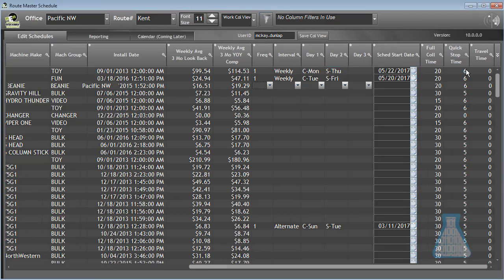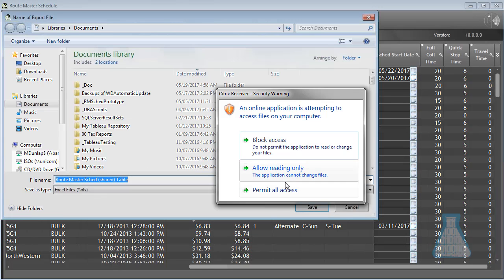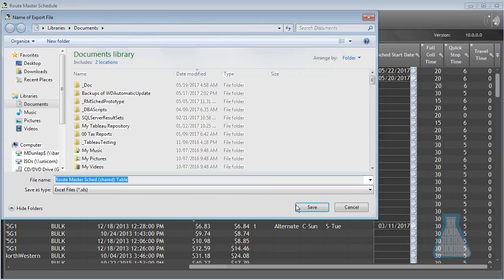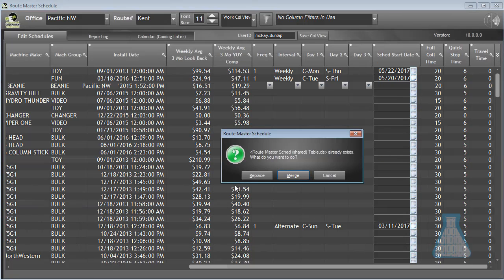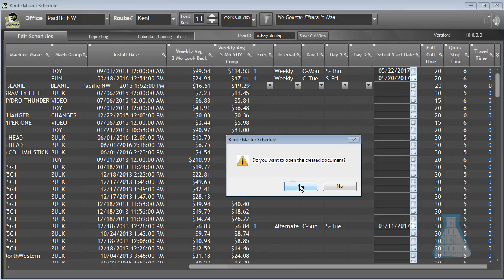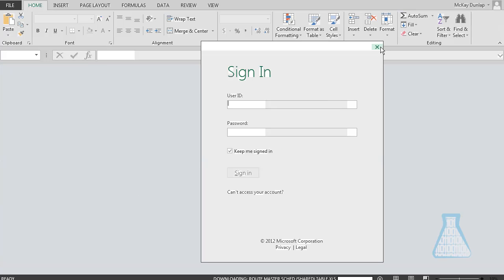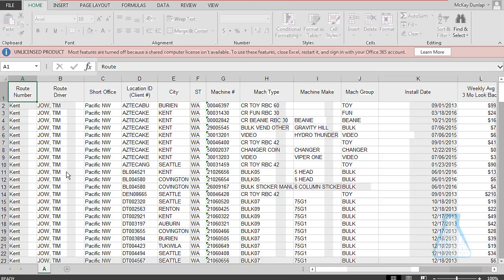The last thing we want to cover is export functions. Simply by clicking on this final column with the 2 downward arrows, you can export this table to Excel. Since I already had one out there, I can replace it. And then I can open it. And this is an example of what it looks like.